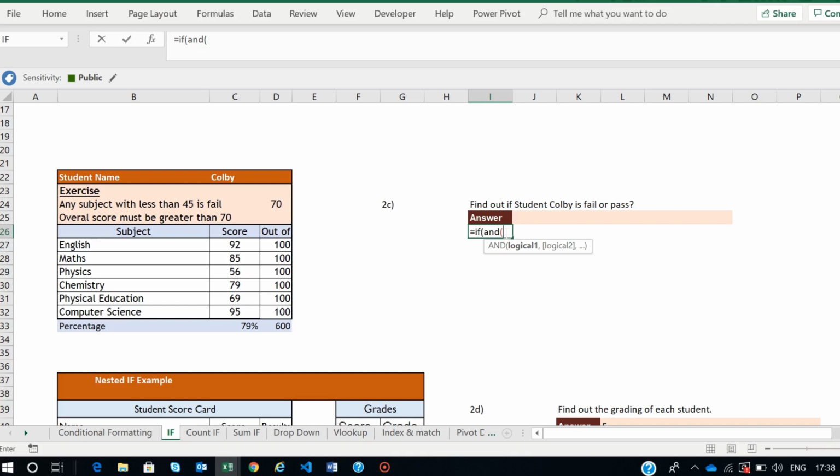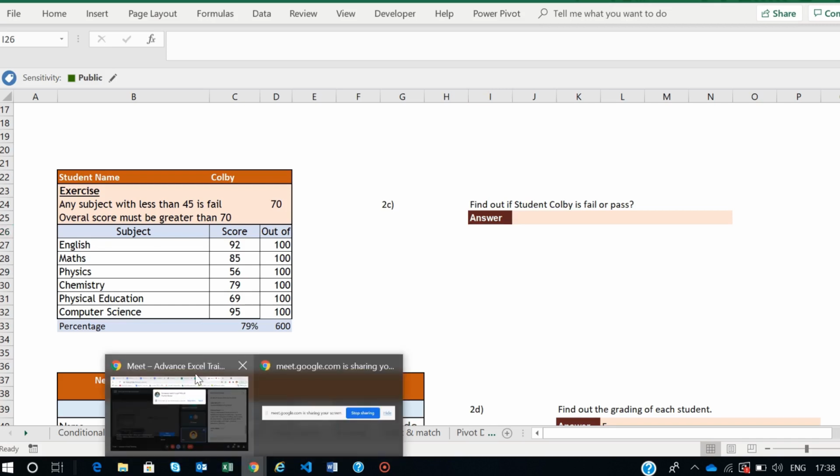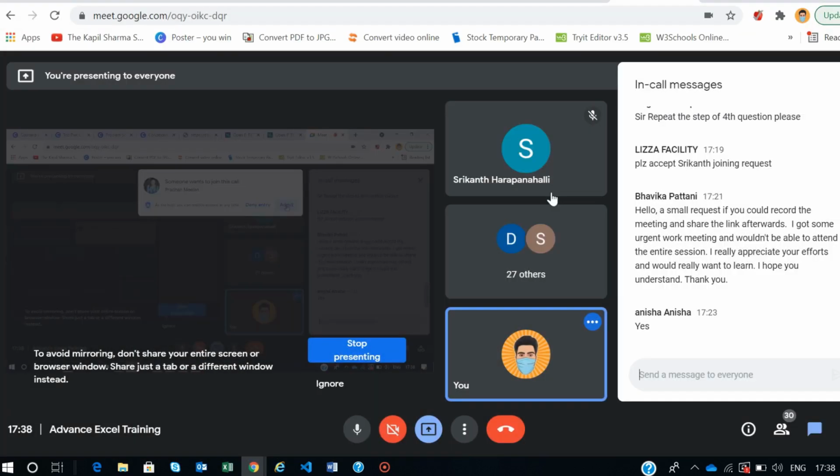You can try it at your own time, because in this single session I will not be able to give multiple examples, as I have to cover a lot of other functions here. So just to give you the overview, I used this if and, and you can explore the multiple dimensions and go with these if and. I hope that you will go back and practice these functions to get a better understanding of them, right?